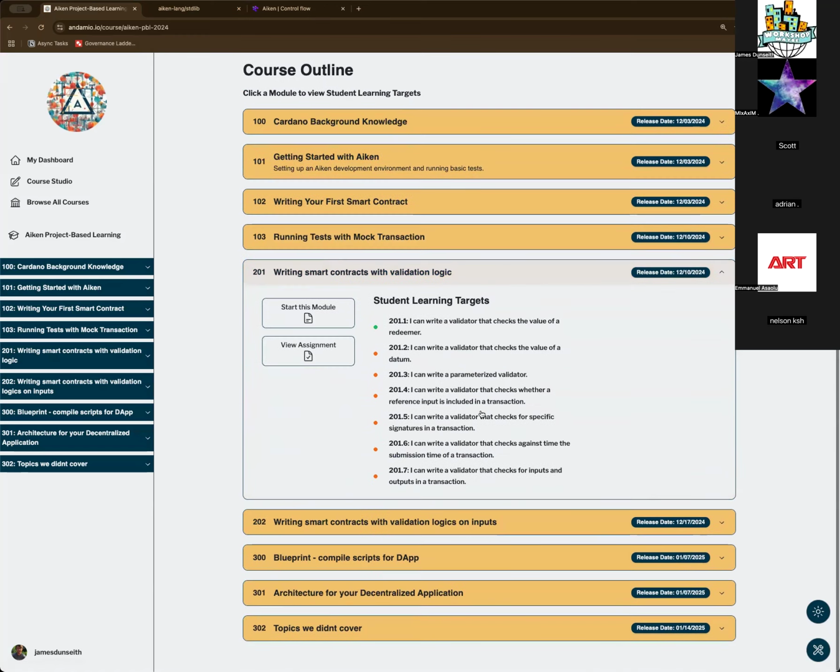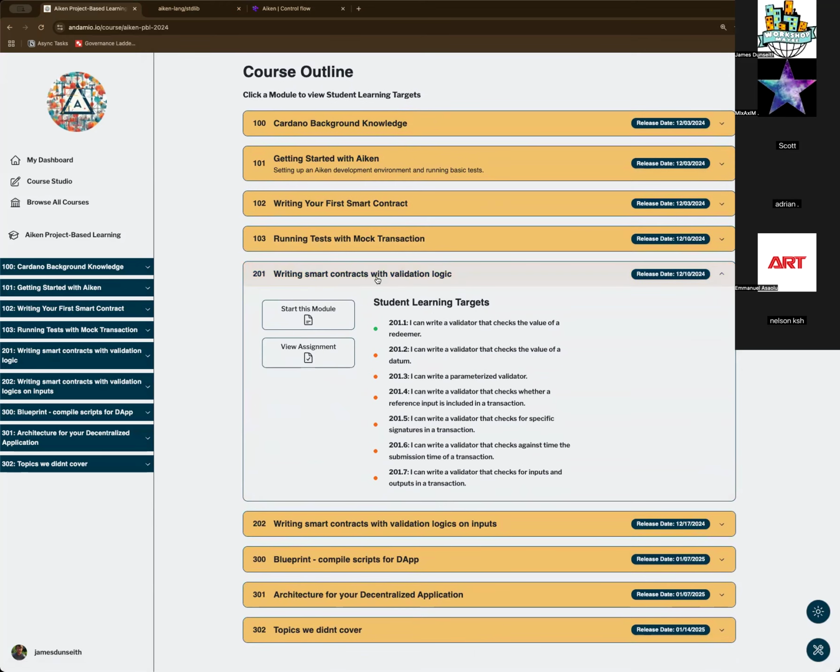Today, we're going to really jump into writing smart contracts with actual validation logic for the first time. And I misspoke at the start of this session. I thought there were only 4 lessons here. No, this is a really big one because one by one, we're going to go through some essential concepts of writing a validator in any on-chain language.